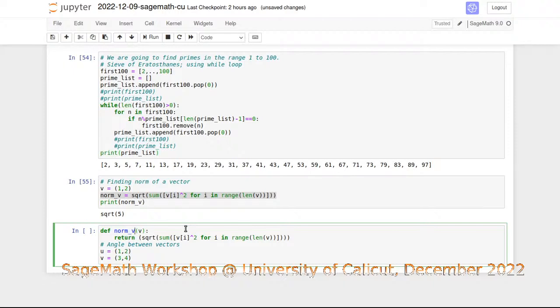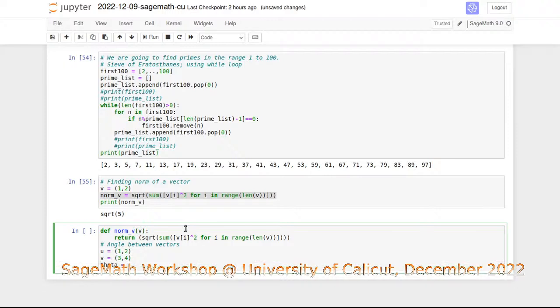If you define your own function using the same name as a SageMath function, the SageMath function will not be available to you in that worksheet. Your function will have the highest priority. So if you are confused, you should add some extra symbols to the function name. That's better.